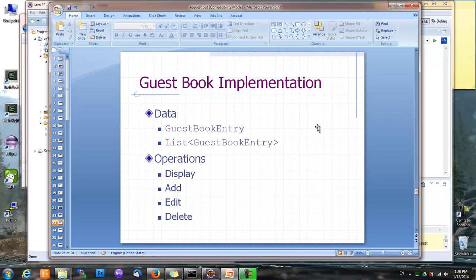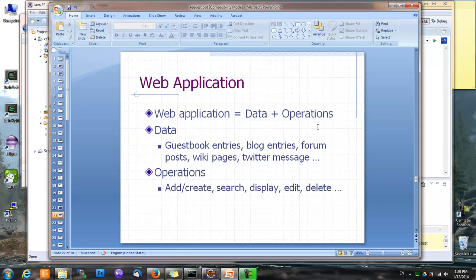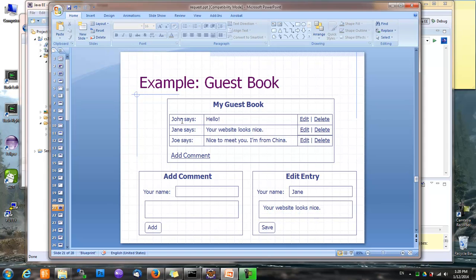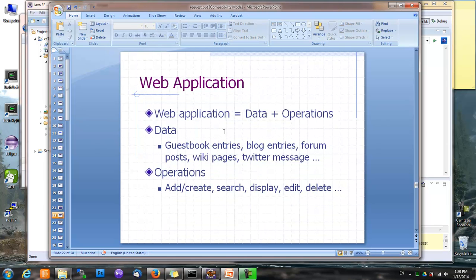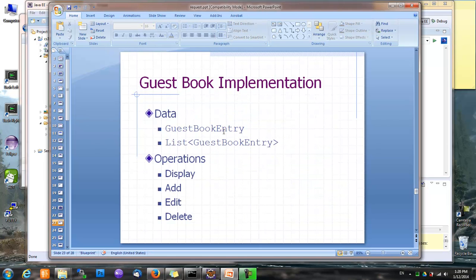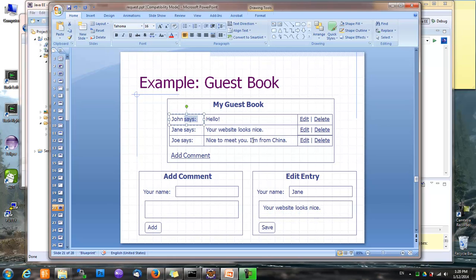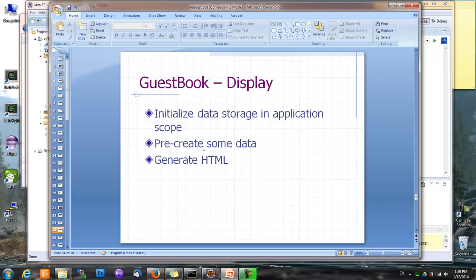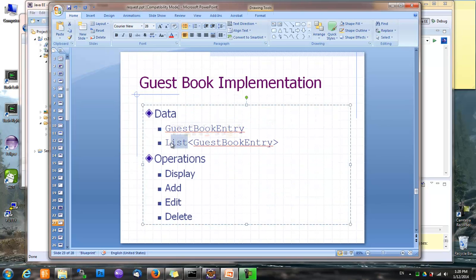For our guestbook example, the data are the guestbook entries. Each entry has a name and a message, and we know we can create a class for that. We'll also need to manage a number of these entries, so we'll use a Java list to hold those entries.